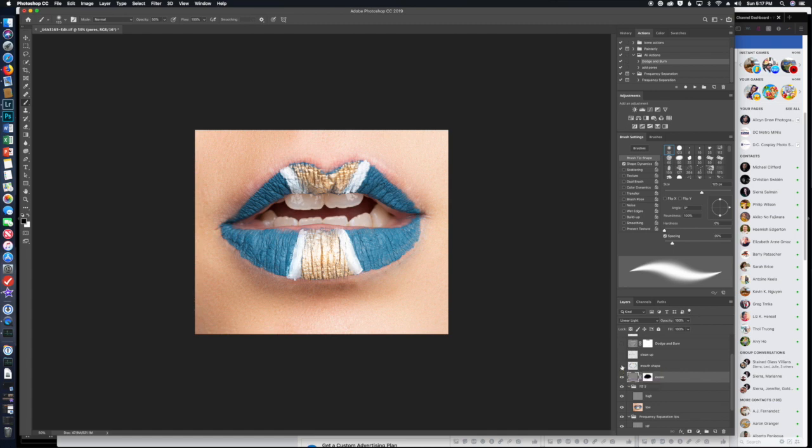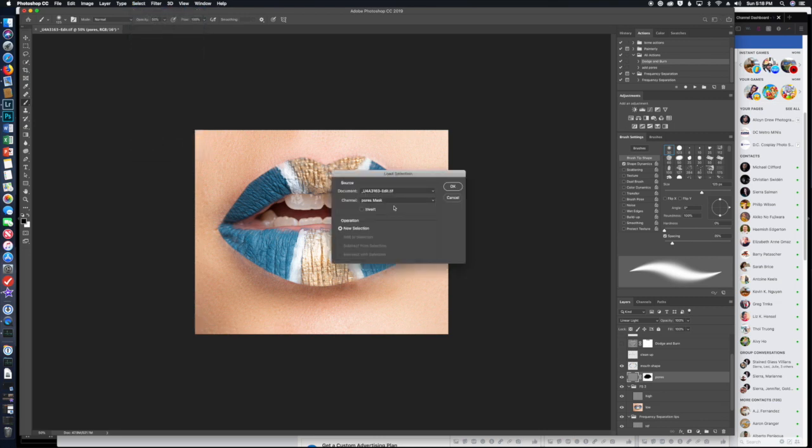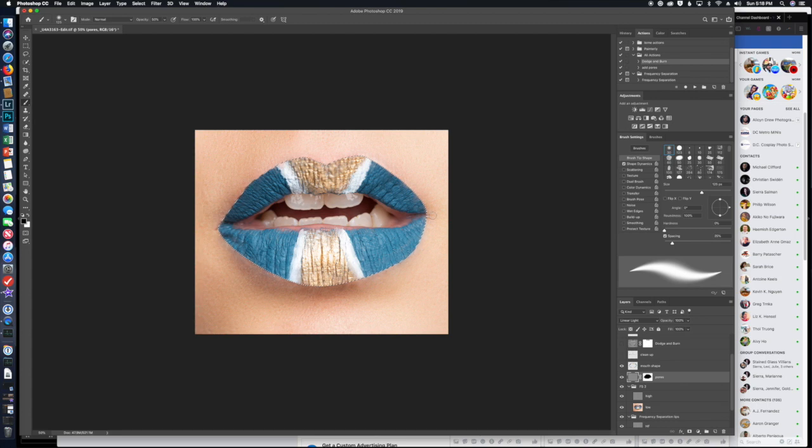After that, I will go ahead and reshape the mouth. Just to show you how I'm doing that, if I go to my selection and load a selection, I take a pen tool and outline the lips. Once I've got them outlined, I can clean this up from within that outline and bring the lips out to that edge without going over. And if I find there was an area, you can see right here, where there was bleed through outside of where I wanted to be, in order to clean that up, I took my selection and inverted it. And now I was able to clean up on this side of it. So that's the mouth shape.